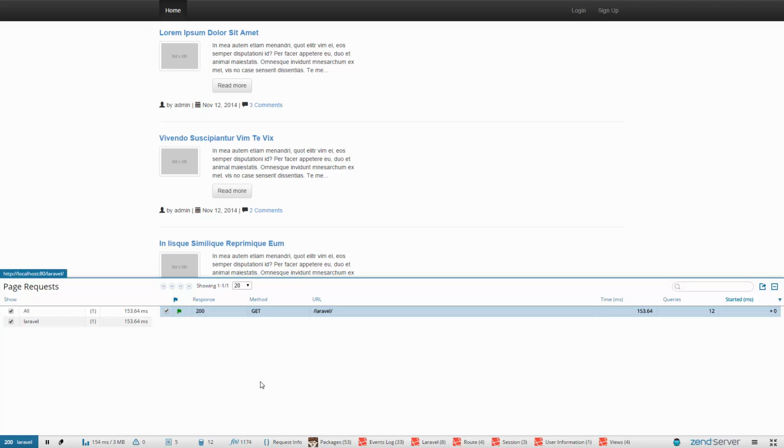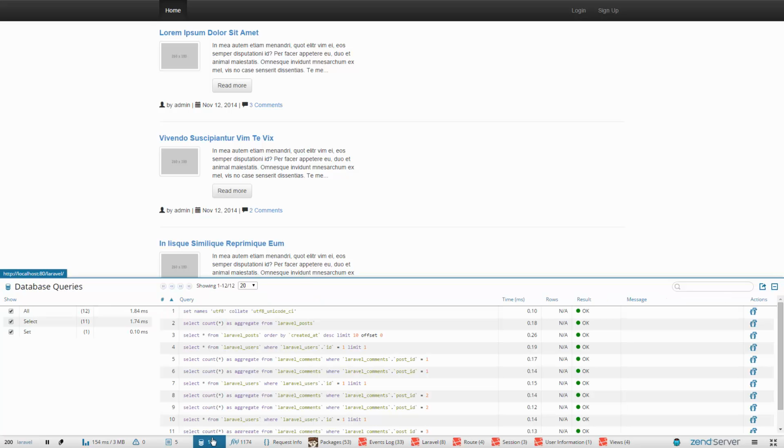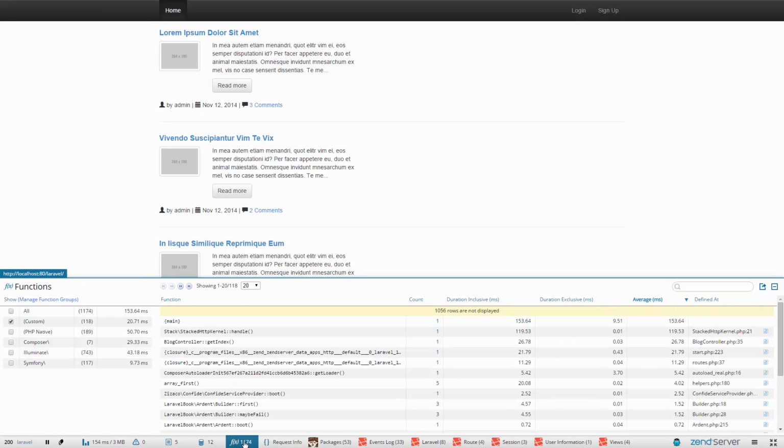Put simply, it's a toolbar that displays all the details of a page request across all the PHP scripts involved in building the page. ZRay is injected into the response coming from your PHP app and shown right in the browser, with info on SQL queries, functions, errors and warnings, and plenty more, giving you great insight without changing your development workflow.